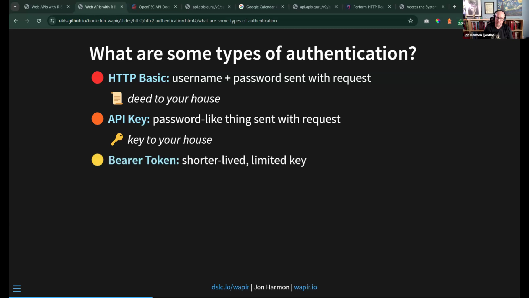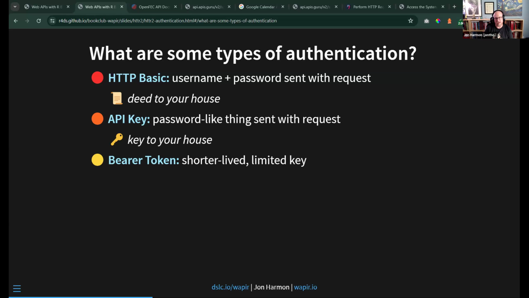The next level up is called a bearer token, and they stress that it's called a bearer token because whoever bears it can use it to do whatever it's able to do. But that's true of an API key. That's true of username and password. If they have the thing, they can do the thing. A bearer token is kind of like an API key.